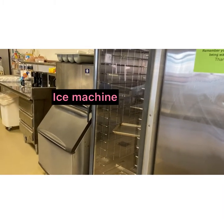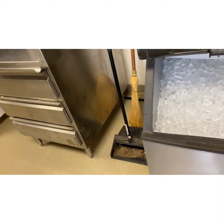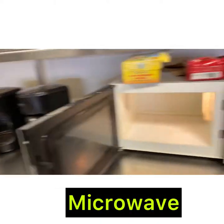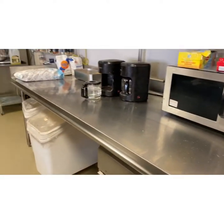Next to our proofing and holding cabinet is the ice machine. Should you ever stick your hands directly into the ice machine? Absolutely not — if I catch your hands in there you will empty the entire ice bin, clean it, and sanitize it yourself. You use the scoopers which are sitting on top of the ice bin — open it up, scoop what you need. Moving on: microwave — super easy, open it up, use your buttons. Over here we keep a lot of our baking ingredients.